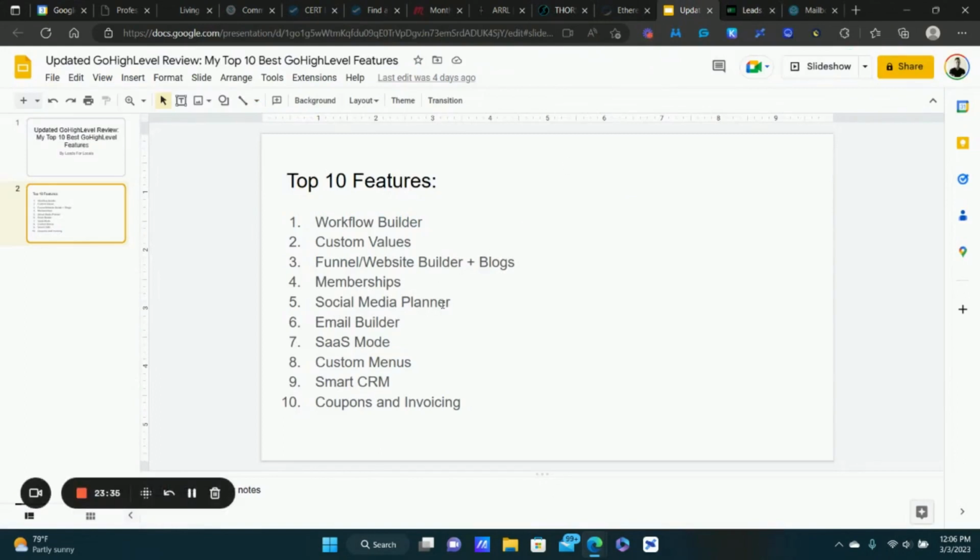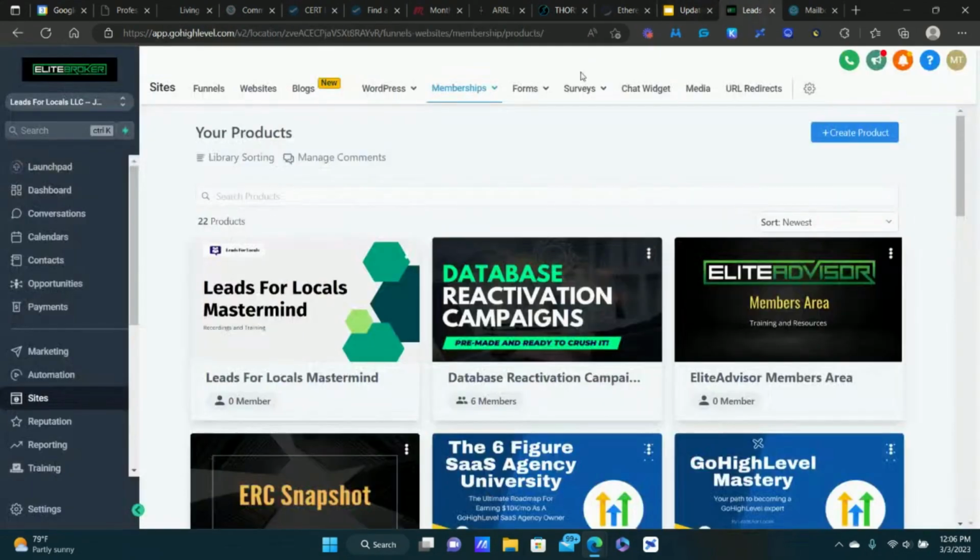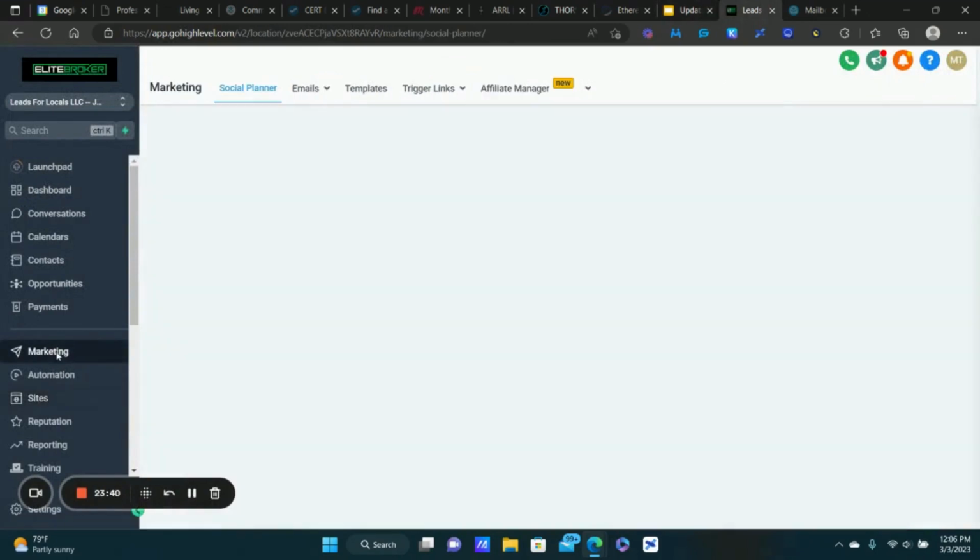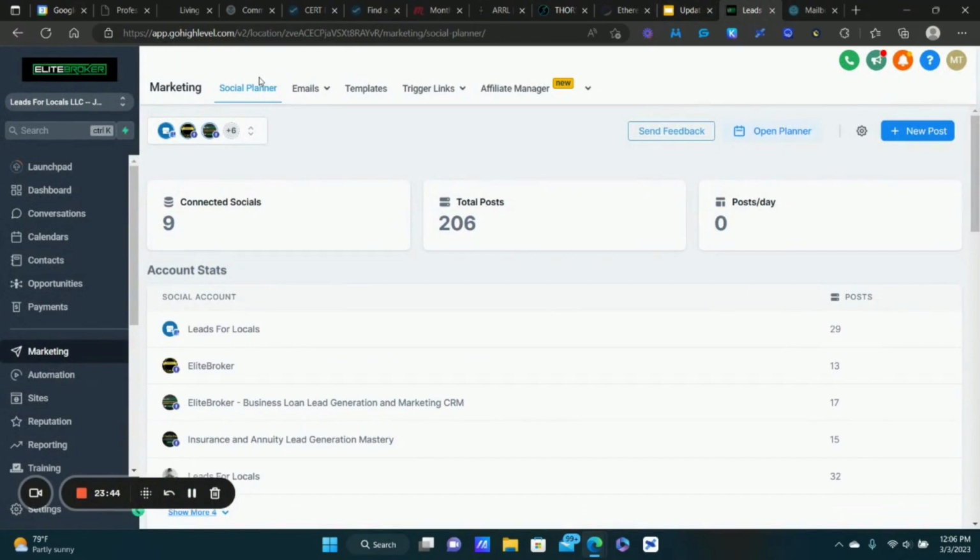It's awesome. Social media planner. This is a newer feature. I really like the social media planner. Let's go to marketing here. And this allows you to post to multiple social media accounts all at once. You can also schedule them as well. And I do believe there's a feature. So like if you're an agency owner or you're managing social media for clients, you can actually push out a social media campaign for multiple clients, for all your clients all at once. They just review it and schedule it. I'm going to have a training video on that later because I'm still playing around with that.